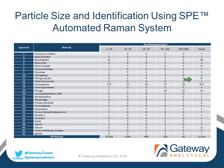So this is a great method to use for understanding particulate contamination in an organic perspective, and then utilizing automated LIBS or automated scanning electron microscopy, very effective for using it for the inorganic portion. So I just wanted to go over a few of the specialized types of particle characterization techniques that are utilized. And now I'm going to pass it to Marina to start talking a little bit about some of the case studies. Thank you.